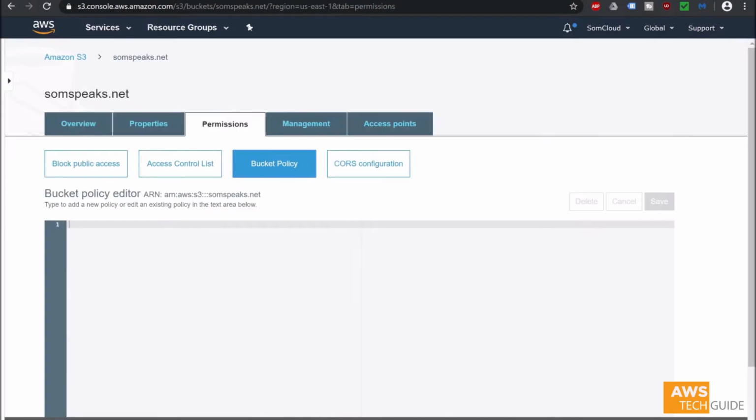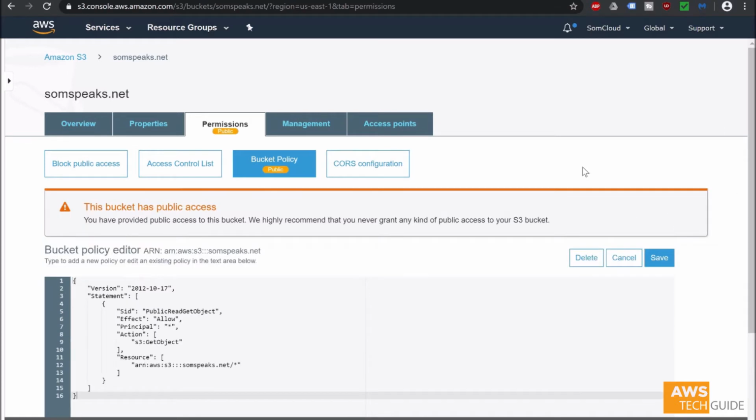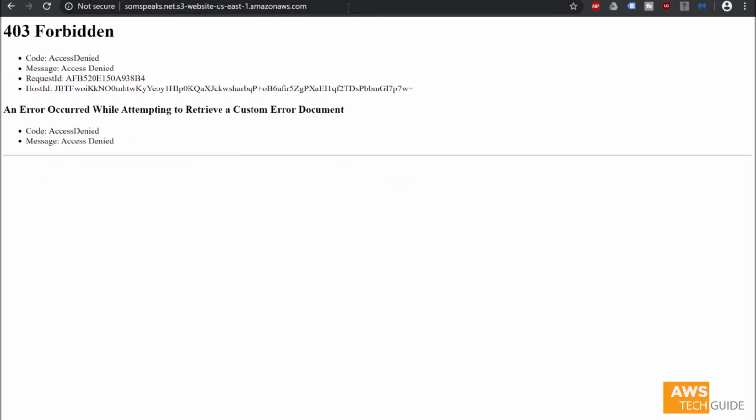You have to copy it, paste it here, write your bucket name, in our case somespeaks.net, and save it. Once you save it, then again click this.